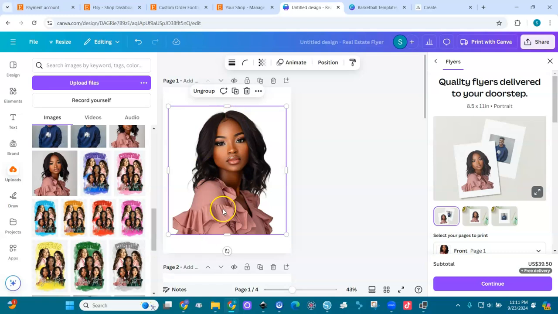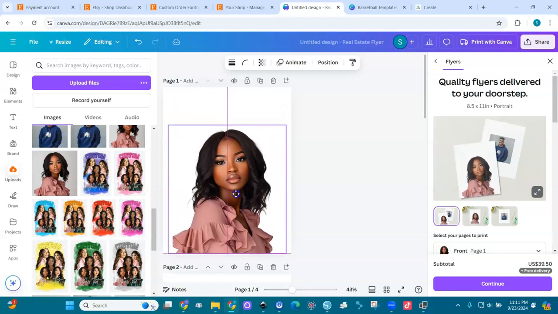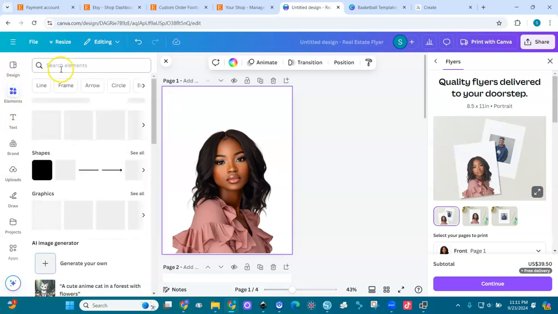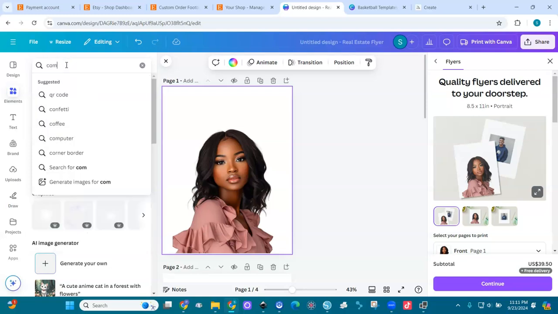Just like I edit this lady, she can be used for different things, for different projects. She can be used for a notebook cover. Let's go in there really quick. Let's design one really quick. I'll go here. Go to elements. Let's say composition notebook, background.